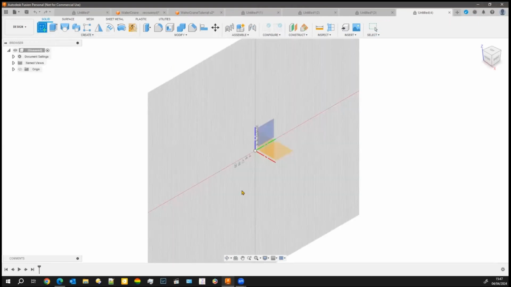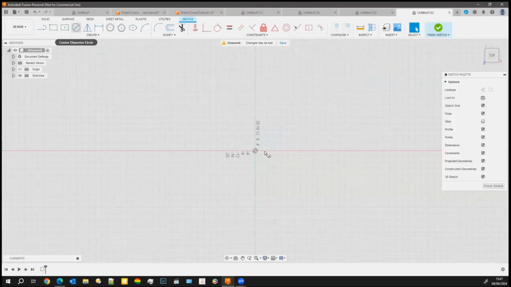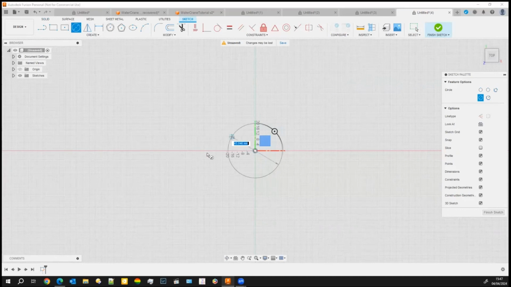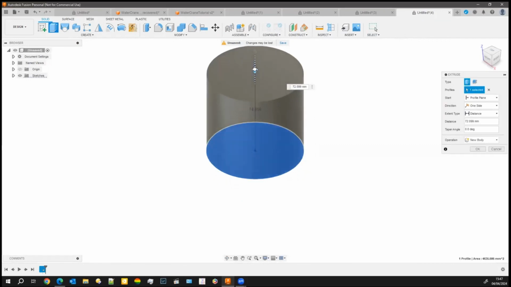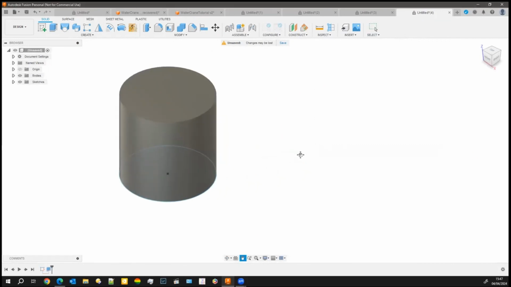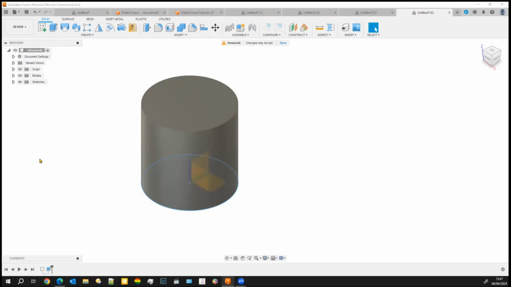Let me just get a cylinder on there that I can demonstrate that one a bit better. Right, so there's our cylinder. Now if we want to put a hole in it, we've got two ways of doing it. Let's get the edges on.